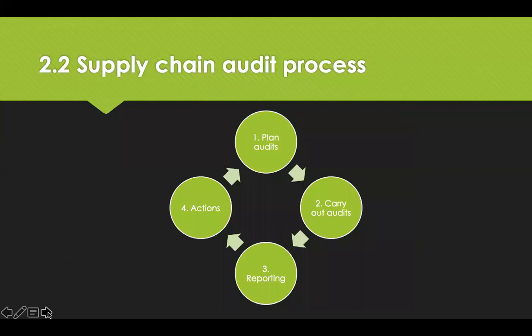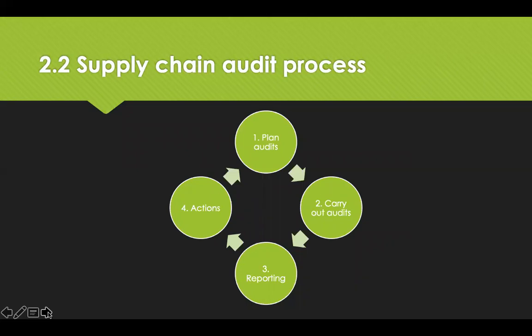Now, qualified auditors with the correct skills and understanding of the organisation would essentially lead to quite a successful audit, such as those that are not influenced by the supplier. So you could use a system of rotating the auditors to make sure you're managing the risk of influence and complacency.